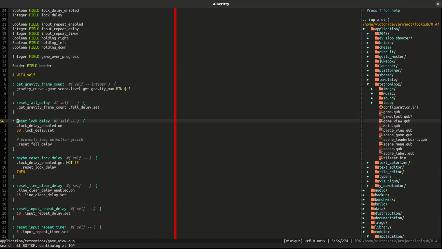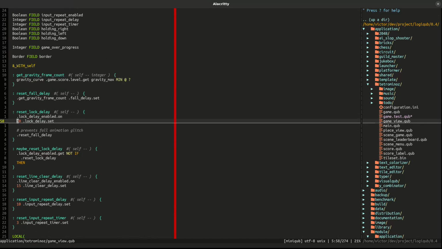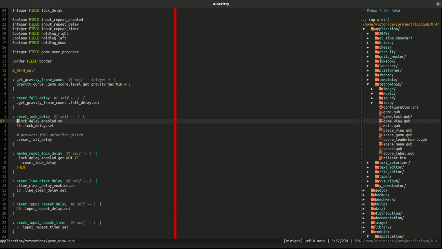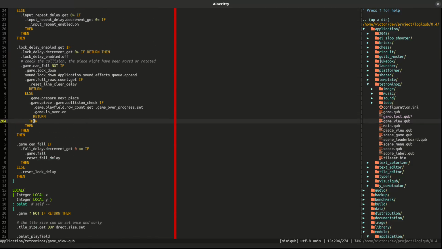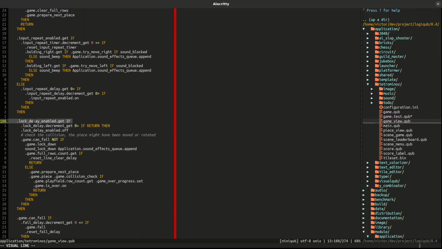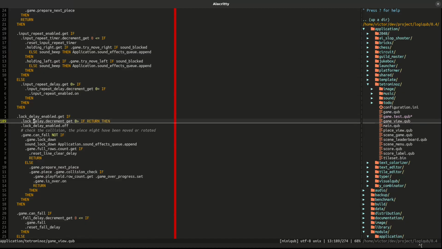The lock delay is half a second, and when there is a lock delay, we enter the lock delay wait loop here. As long as there is a lock delay, we return.